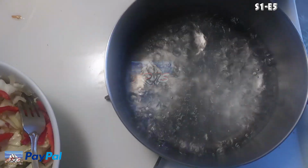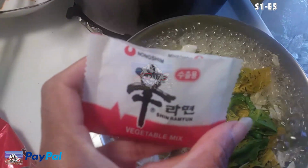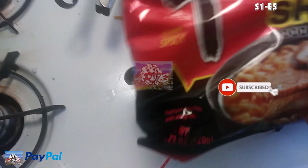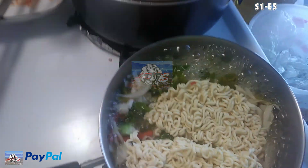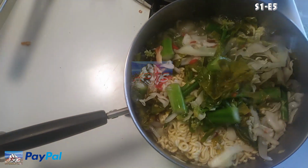All right, so throw everything in. As you can see, it's a lot. So this came with the soup. All right, let it boil because I need the cabbage to be somewhat soft and all the other vegetables to be a little bit soft, not too soft, because if it's too soft it's gonna make me want to throw up. So I put the noodles that came with it. So far there's no seasoning in there, nothing, just boiling.